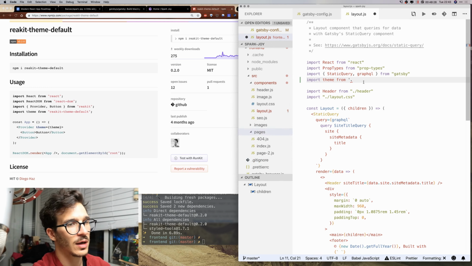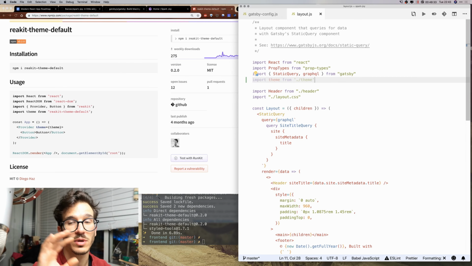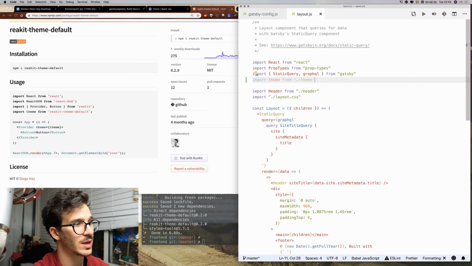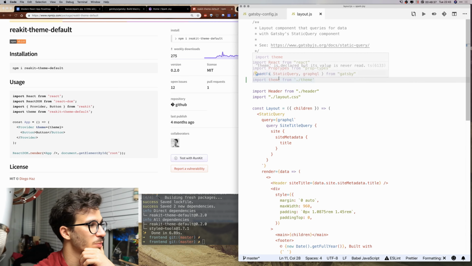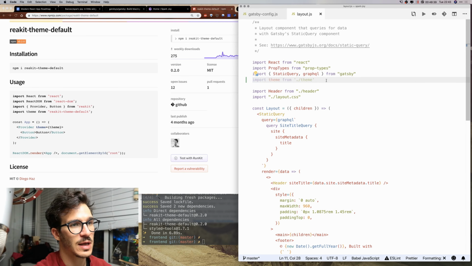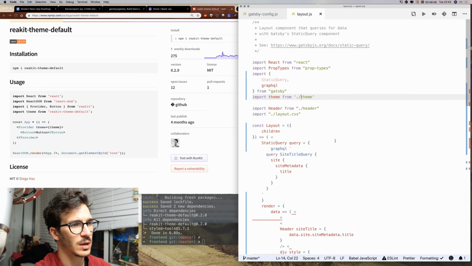So we're going to have a theme.js file, and this is where we're going to be defining the overrides for our custom theme. So we're importing theme from ./theme. What's it complaining about? I messed something up. There we go.